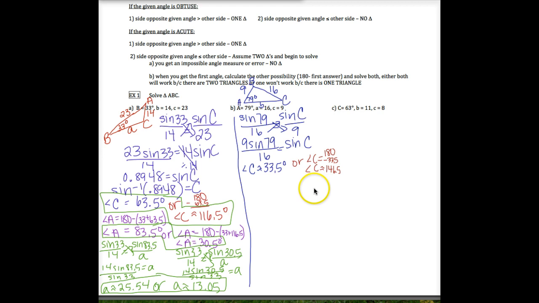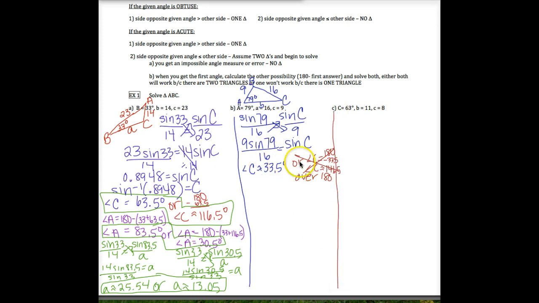Now here's where common sense has to come into play, and sometimes some of you write down some answers that don't make any sense. So let's think about this. If angle C is 146 and angle A is 79, and the total of a triangle has to be 180 degrees, then there's something wrong, because 79 plus 146.5 is already over 180. So that doesn't work. So that means that we get to cross out our second triangle possibility because it doesn't give us anything that makes sense.